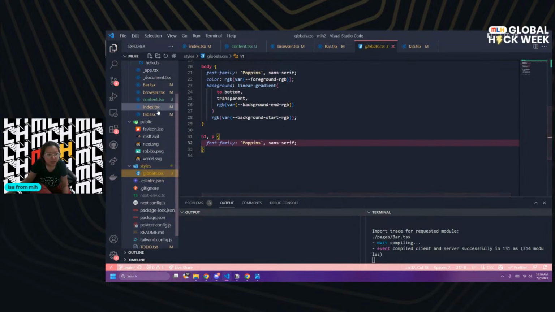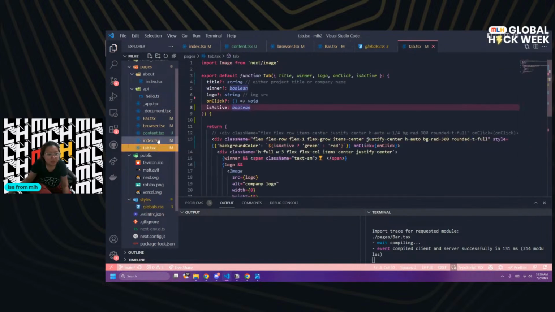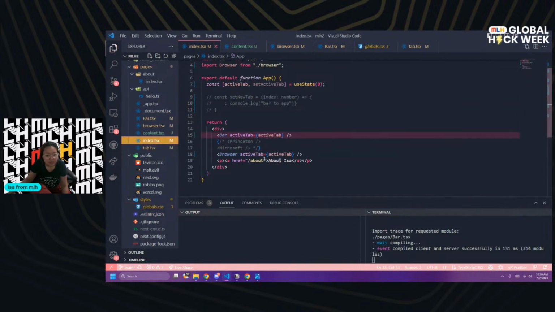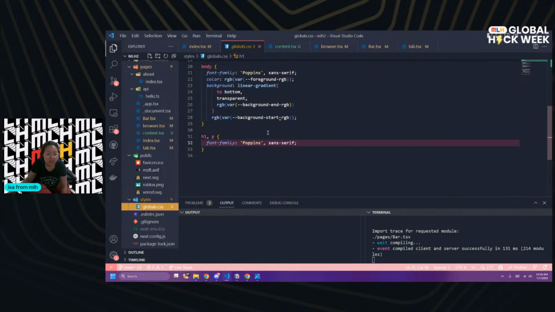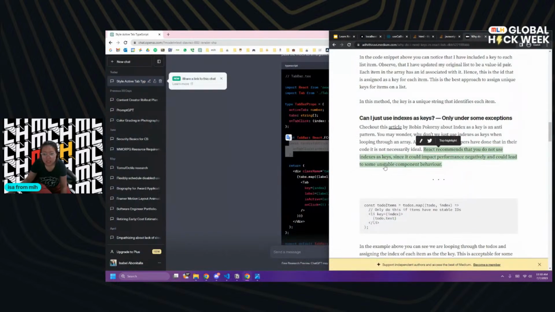I'm curious, if I make it like my about, I think, is its own index. See, I've got H1 and P right here, and it's being overwritten by the Tailwind CSS. That might be the case, but it wasn't overwriting it last time. So let's see here, friends.